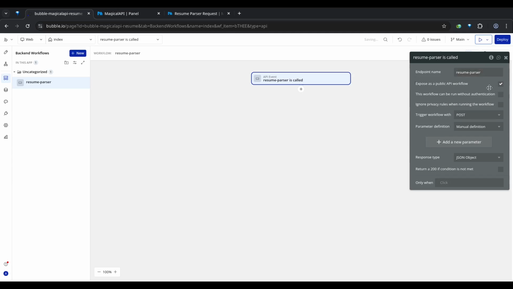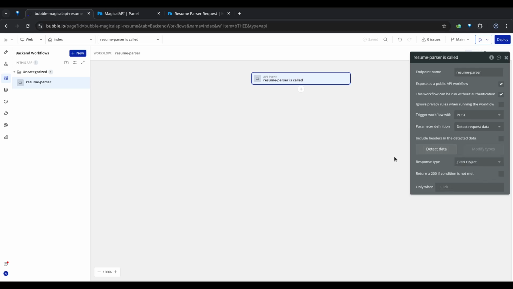Check this box and this one. Set it to post. Select detect request data and click detect data.